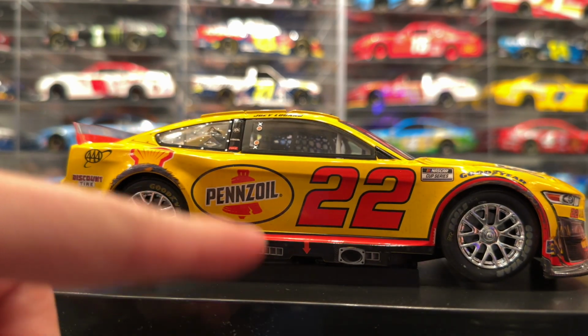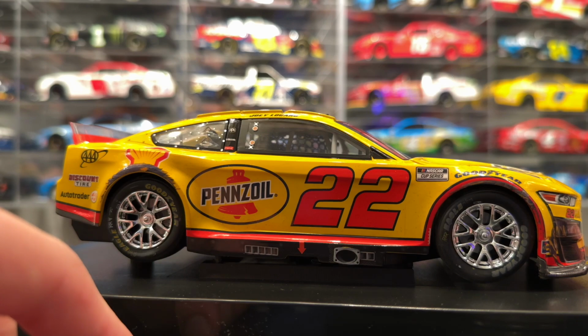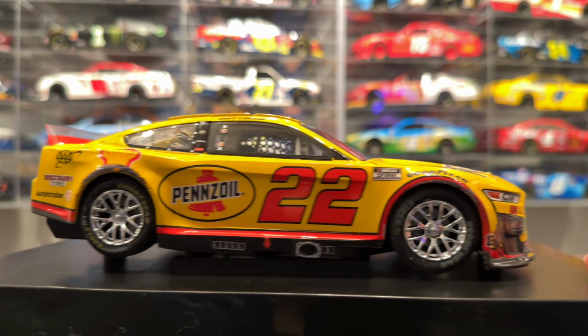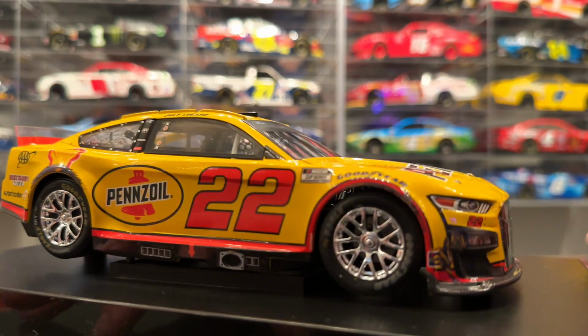And once again, you see, guys, no detail. I'm sure that there was some brake dust on these cars from the Coliseum. Nothing. Also, I noticed, it's weird, the Goodyear logos are gray on these tires. Now, I'm not saying that's unrealistic. I'm going to assume that's how they looked. It just looks funny.